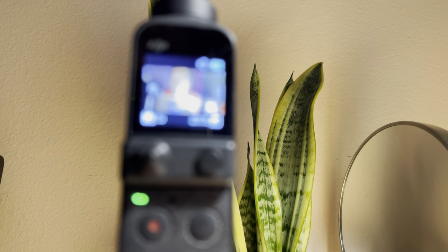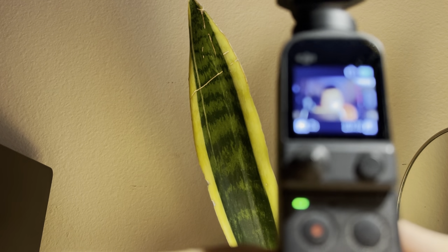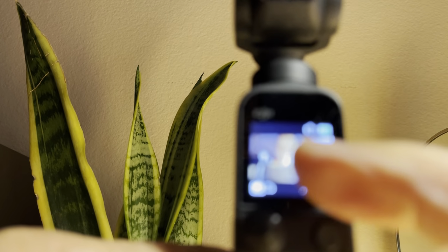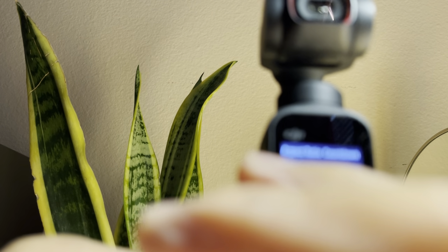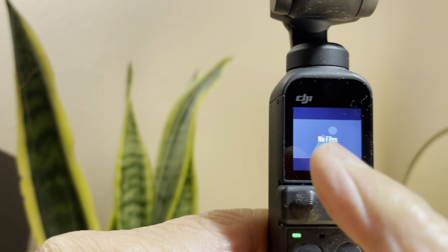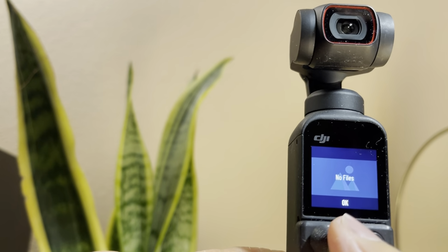Let's say I am on the camera. So we are on camera. Then let's see if there is a file. There is no file. I want you to read, there is no file. If I move it like this, there is no file, so it's okay.